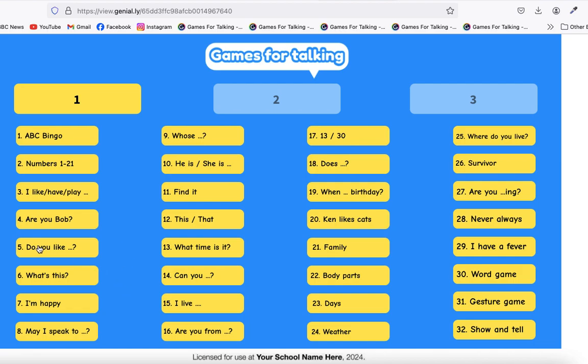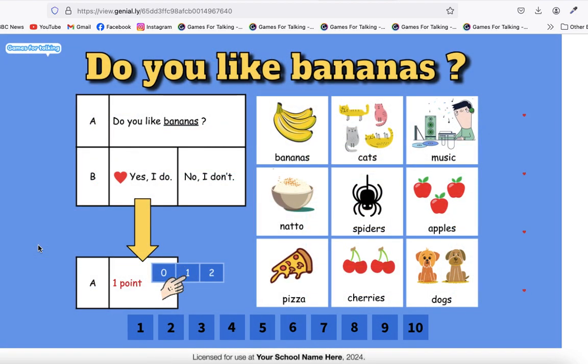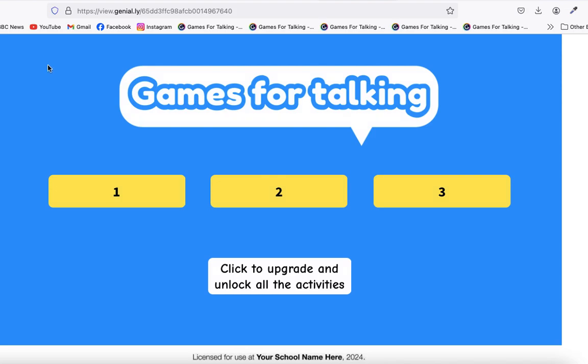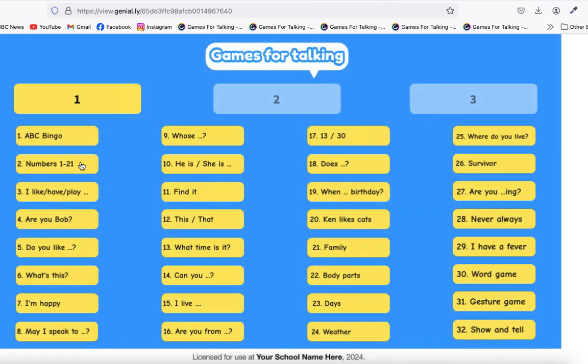So students, please touch number 5, Do You Like? You will then play the activity, and the next week they can simply go to their Games Talking link one more time and open up any activity.